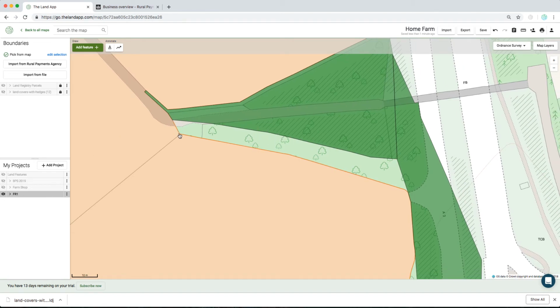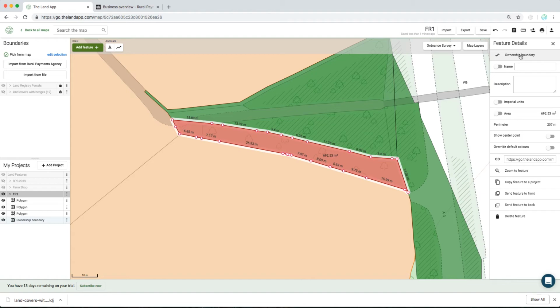So I'm now going to create a polygon on the inside of this area here. That's very simple. So click on the FR1 project. I'm going to add feature. I'm going to type in ownership boundary, or alternatively I could go to the boundary drop down and click on ownership boundary. I'm now going to start somewhere on the map and hold down S, and what you'll see starting to happen is when I hold down S, the line snaps to the polygons, so to create a crisp, accurate boundary around the other features. Finish drawing, I can now select this feature.